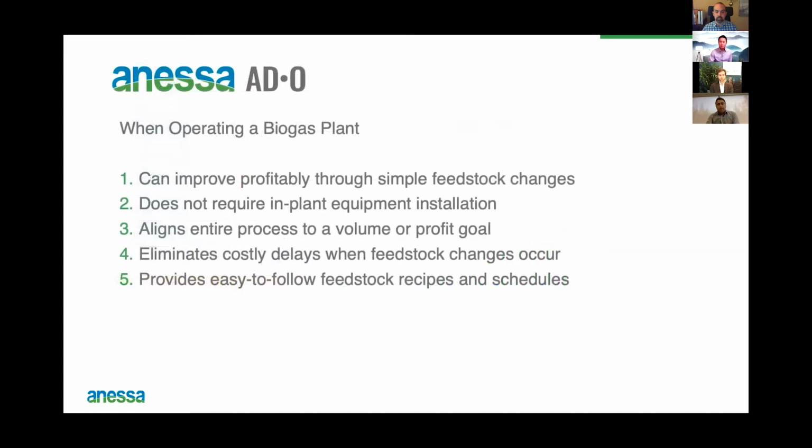On the operation side, we have another tool, we call it ADO, and that's for optimization purposes. It shows you how a simple feedstock change can affect your project's profitability, and how you can manage those changes. It doesn't require any equipment; as I said, we just work with the data provided by the user. On the optimization goal, you can define different target goals as a user. It's flexible enough to define different targets. Also, it eliminates any costly delays for feedstock changes.